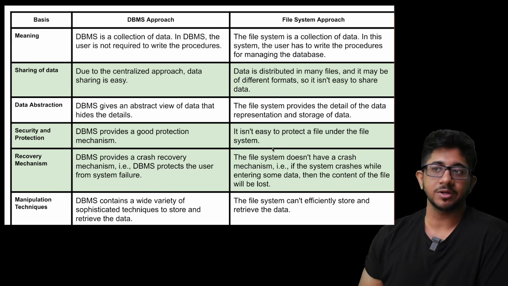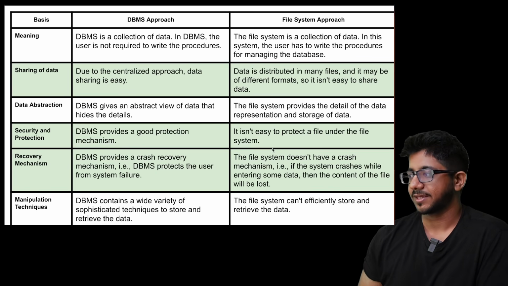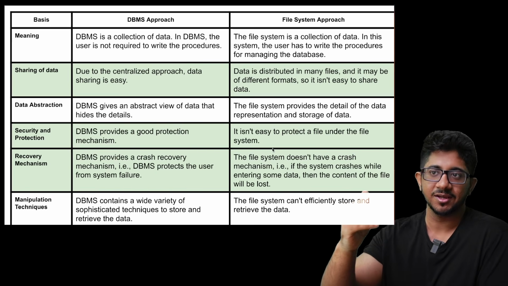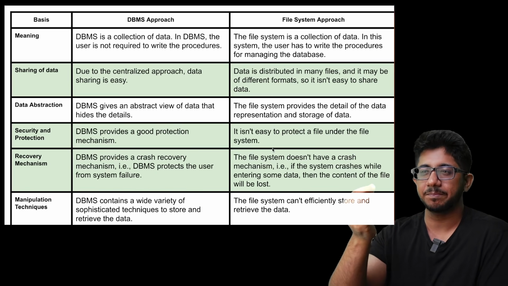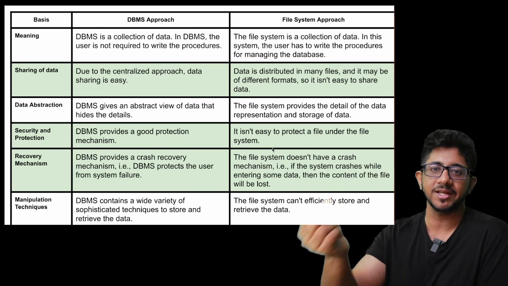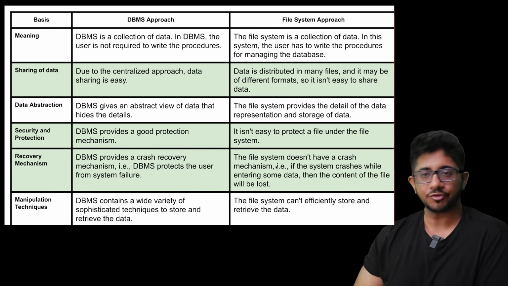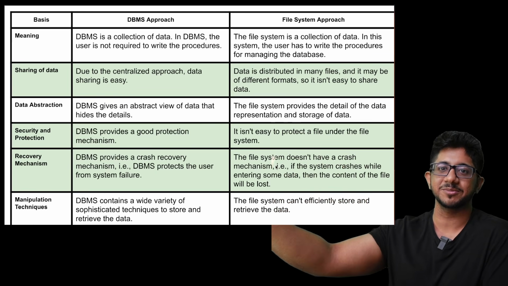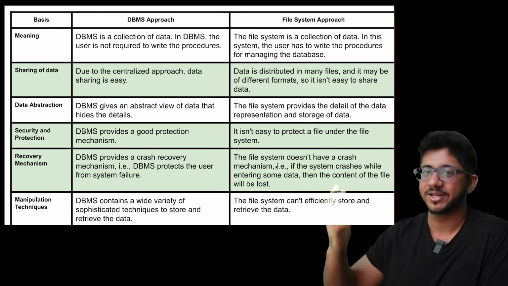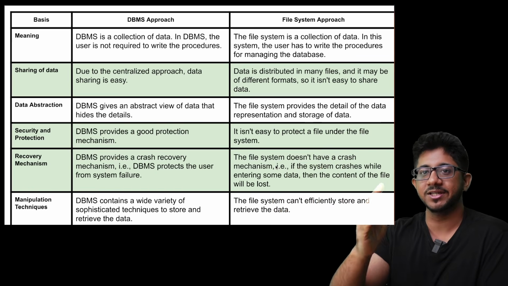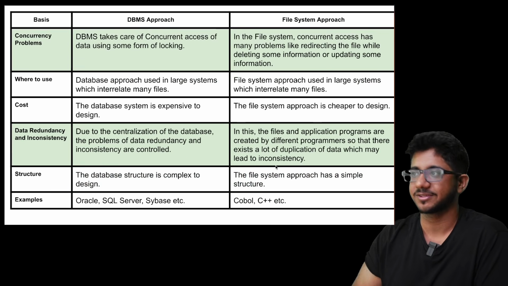Recovery mechanism is super important, because if files get deleted or the computer on which the file is stored crashes, there is no way to recover it. In a database, if something fails, there is an attempt to recover the data. If it gets corrupted because of some malicious or interrupted action, it gets recovered. So that kind of recovery mechanism is there in database management systems. Of course, if the system you have the DBMS on catches fire, then you might lose that too. But it's much better than having just a file which gets corrupted, partially written, with half of it not written, and things like that.